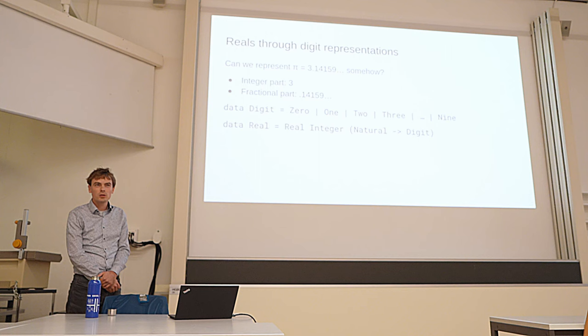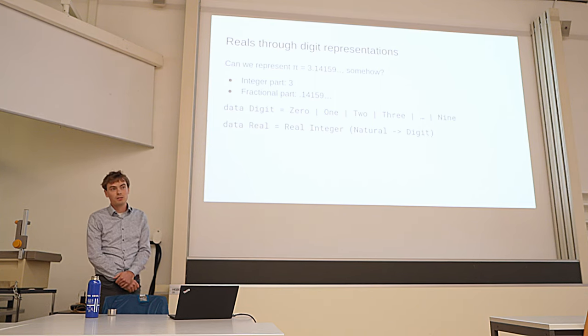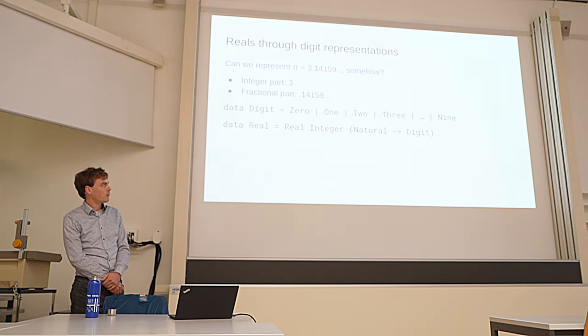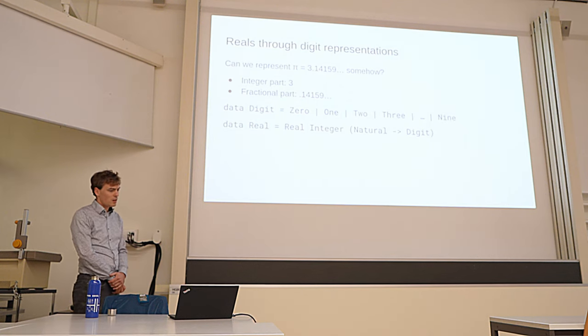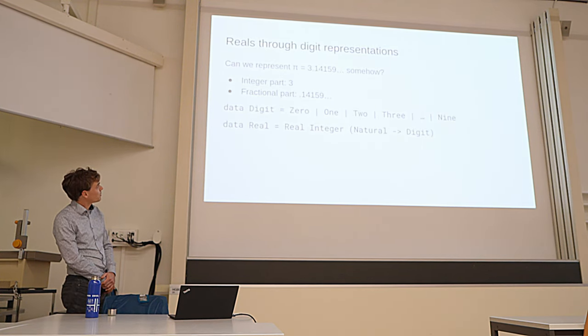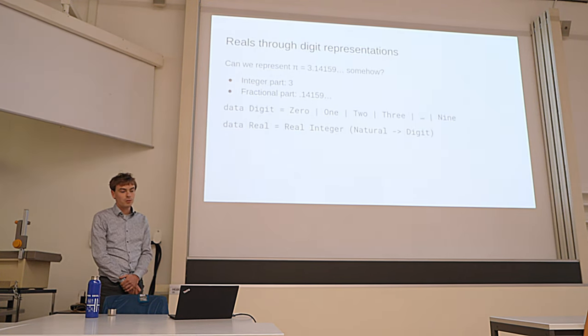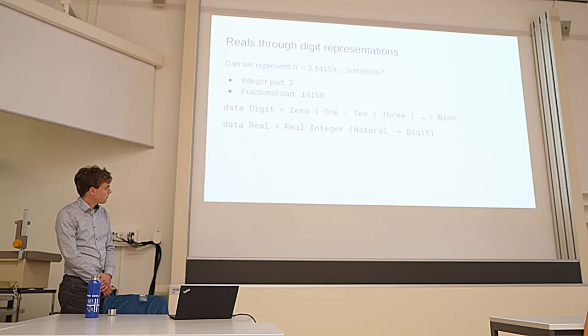Why am I talking about Haskell? Because Haskell is a higher order language. That's the power that we need from Haskell to represent real numbers. And in fact, that's what you need from any programming language. If you want to do exact real numbers, you need a higher order language. So yeah, it seems that this first attempt at representing real numbers in Haskell works out. But we'll see in a moment that it's deeply flawed.